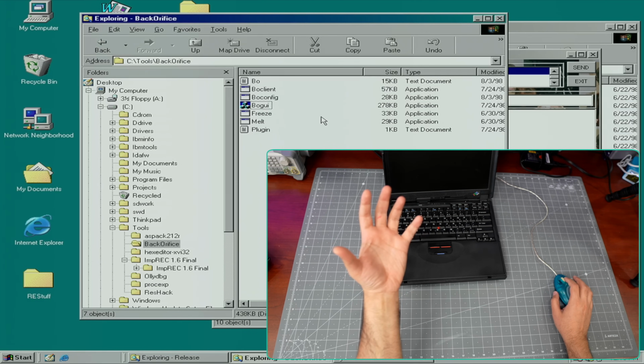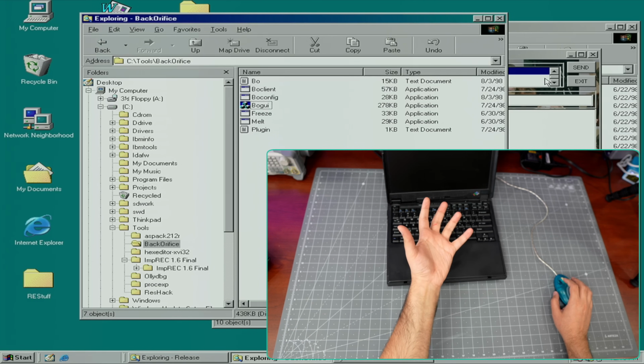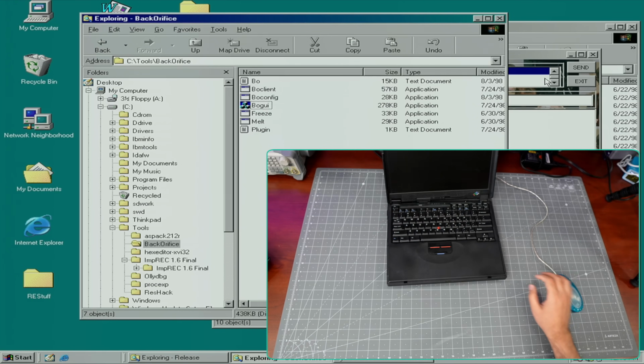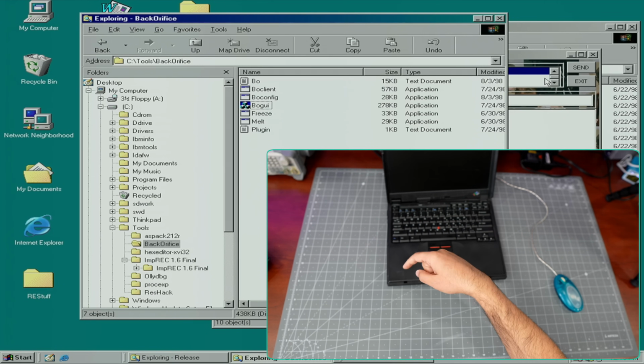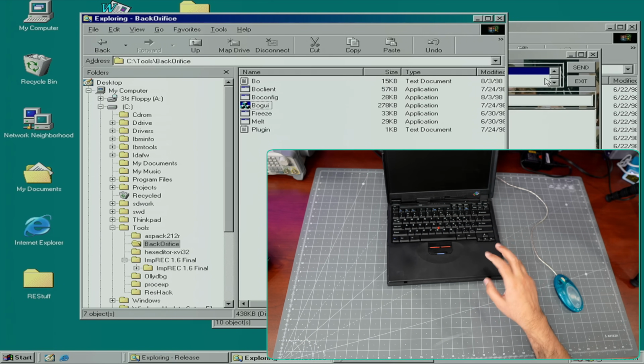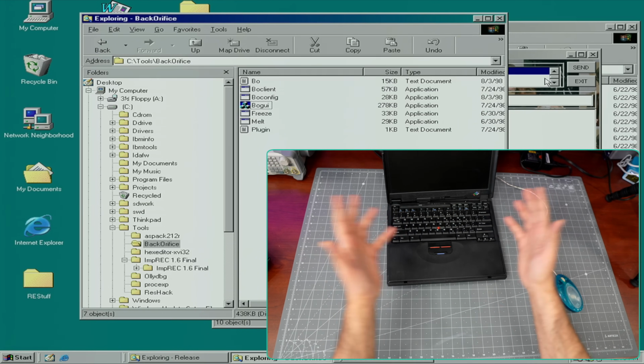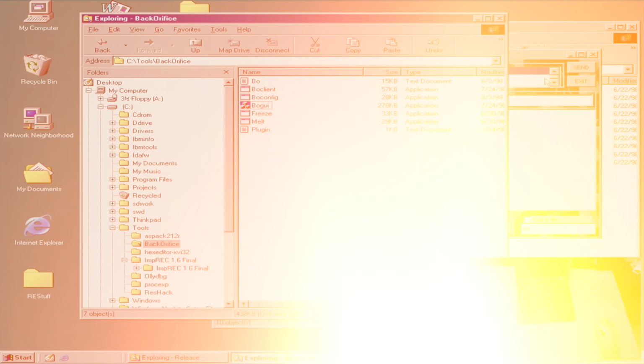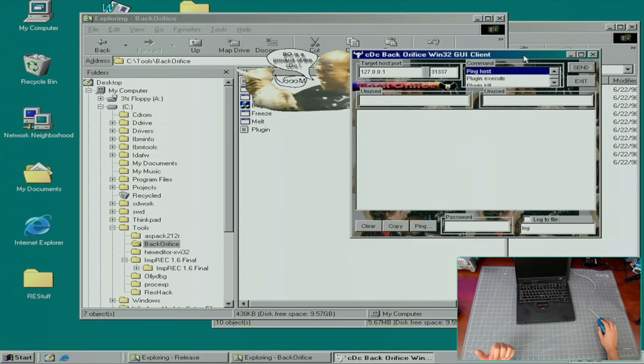You could have made it an autorun and made a CD, plugged the CD into the victim's computer. Autorun.inf was going to execute that Back Orifice server, and then you could have taken out the CD. There is no sign that anything happened here. And then later go back and try to control that host remotely from this UI, right?